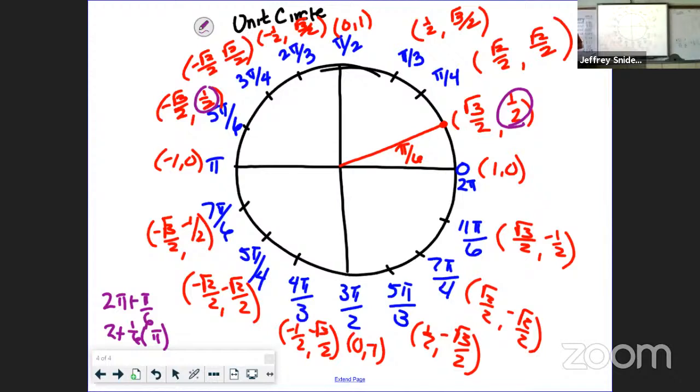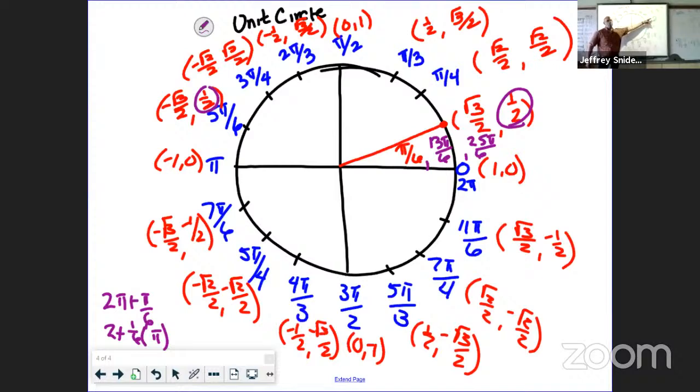What's another one? I want another angle in quadrant 1 that has the same sine as pi over 6. We got one. We said pi over 6. The next one's going to be at 13 pi over 6. Where's the next one going to be at? What's that? 25 pi over 6. You have to add 12 pi over 6 over and over and over again, right? So this repeats how often?